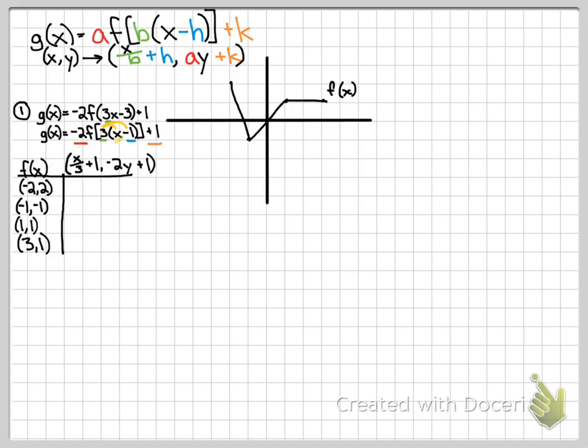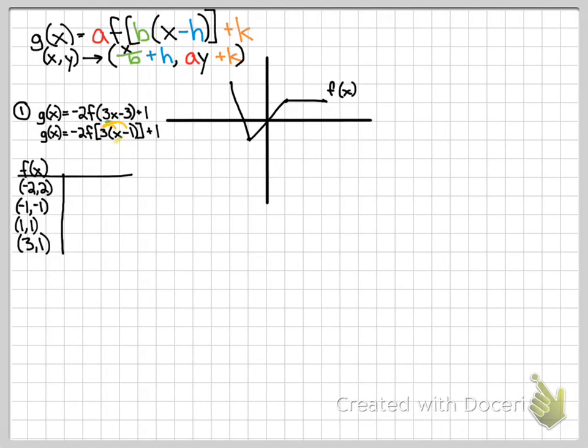Starting with the x's, this sometimes is a good time for mixed numbers. I am going to do the x value, -2 over 3, and then the equation says plus 1. -2/3 plus 1 just gives me 1/3. This is not a comma, this is my work, so let's make equals. Next line, just the x's. -1 divided by 3 plus 1. Doing the math will give me 2/3. 1 divided by 3 plus 1, and this is where mixed numbers are.